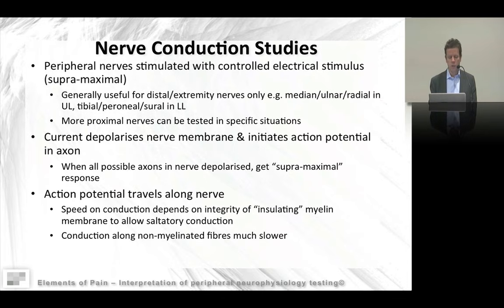So these recordings thus are really more around the integrity of the nerve as a whole rather than specific axonal function or excitability. As a result, these tests mainly look at large myelinated fibres, which are the fastest conducting, because they will swamp the response of the smaller myelinated fibres or unmyelinated fibres that will respond much slower in a much more dispersed fashion.